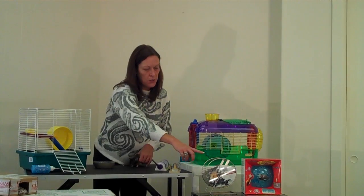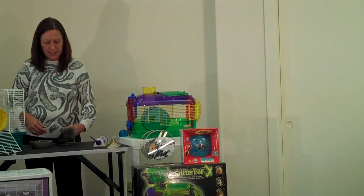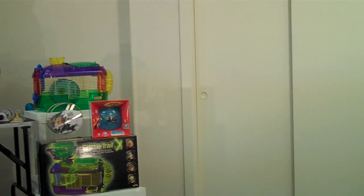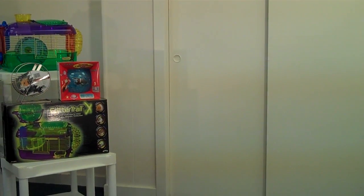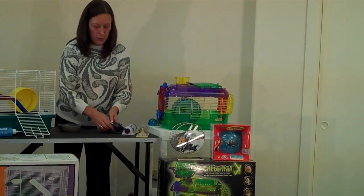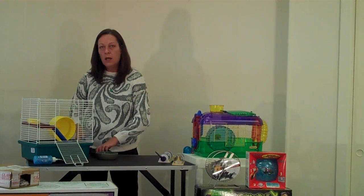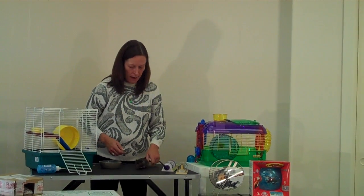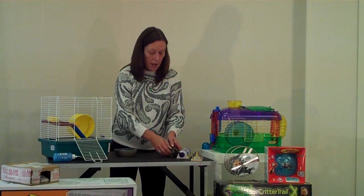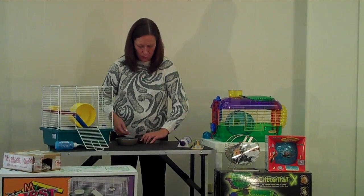Wheels can be purchased separately if you don't already have one inside your cage — they really do give hamsters a lot of activity at night. During the day, you can get a hamster ball. The ball rolls around the house, or this one has a stand where it can stay stationary. When you put the hamster in the ball, they'll roll around, so you want to make sure they're only in there about 15 minutes so they don't get tired. Also avoid direct sunlight so they don't overheat, and block off stairways so the ball doesn't go rolling down the stairs.